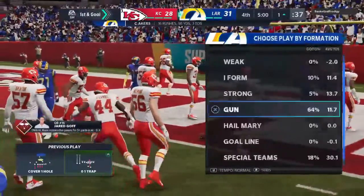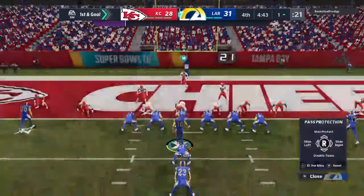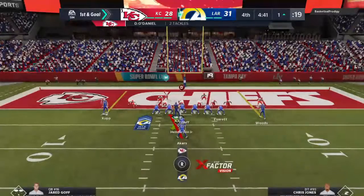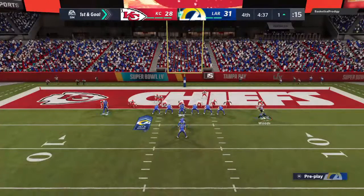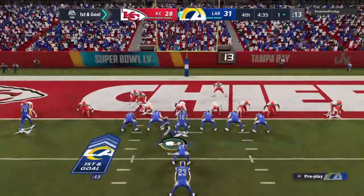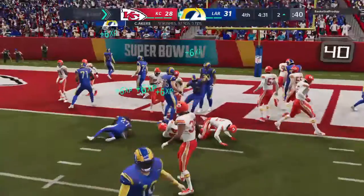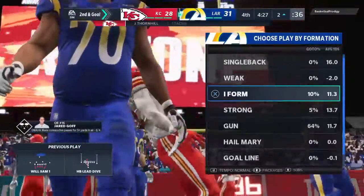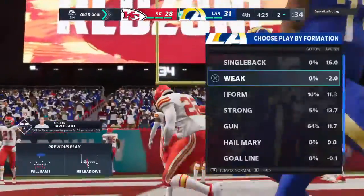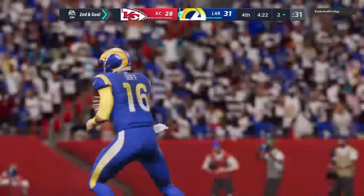And he can't quite get there. Tackled down at the 1. It's a 10-yard gain there to set him up first and goal. First and goal at the 1-yard line. They'll look to run with Akers. And after the good gain last play, this time he's going to be stopped behind the line of scrimmage. It'll be a loss of a yard, and it'll be second and goal at the Chiefs' 2-yard line.